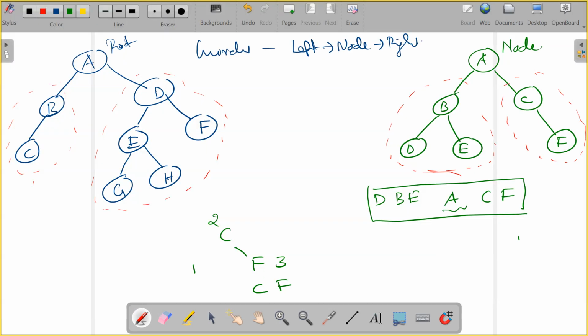എല്ലാവർക്കും മനസ്സിലായിട്ടുണ്ടാവും. അങ്ങനെയാണെന്നുണ്ടെങ്കിൽ ഈ ബ്ലൂ ട്രീ ഓൺ ദ ലെഫ്റ്റ് ഹാൻഡ് സൈഡ് അതിന്റെ ഇനോർഡർ ട്രവേഴ്സൽ ഒന്ന് കണ്ടുപിടിച്ചിട്ട് ചാറ്റ് ബോക്സിൽ ഇടുന്നു. Can you do that? Can you find the in-order traversal of the tree on the left hand side and type in the chat window?